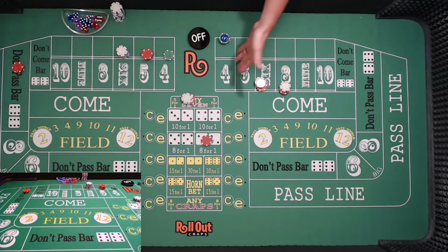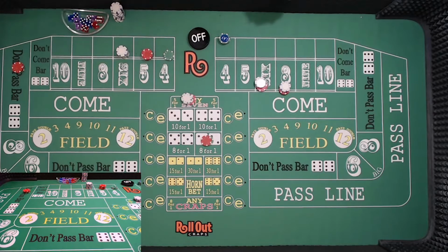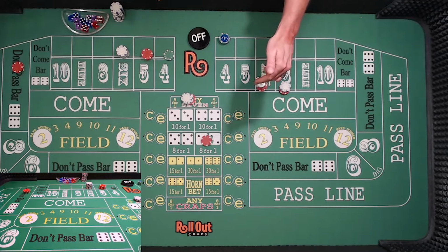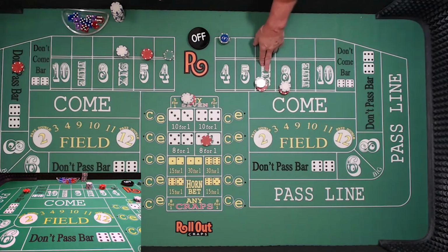The 5 is going to be nothing. You're going to lose your 8 bucks. You're going to pull all this down after that come out roll, and you're going to now play for the 5. 6, you're going to win 21. You're going to lose 8. I think I did the math right. 21 minus 8, $13. So you'll get a net 13. We're going to end up bracketing that on the first one, move the 6 over to the 5, but that's how that works. So that's a positive.